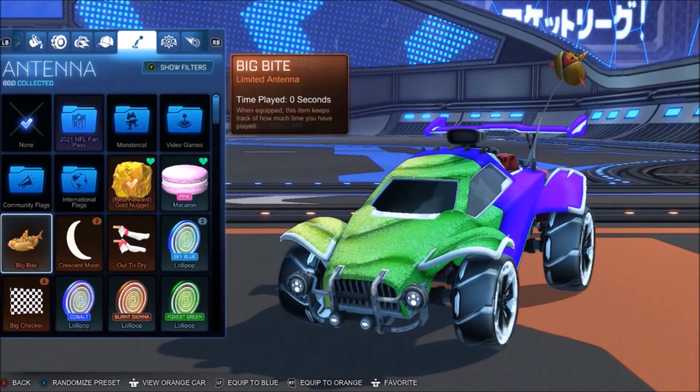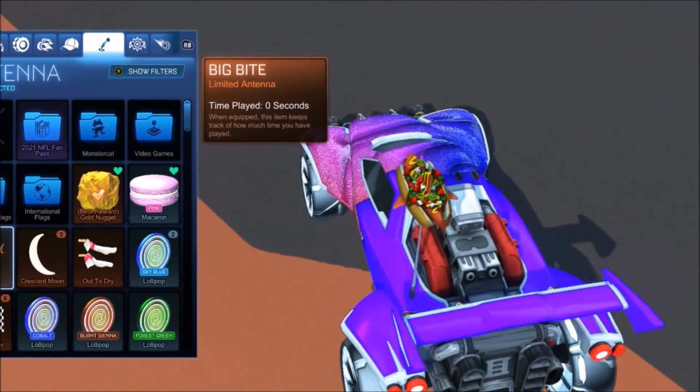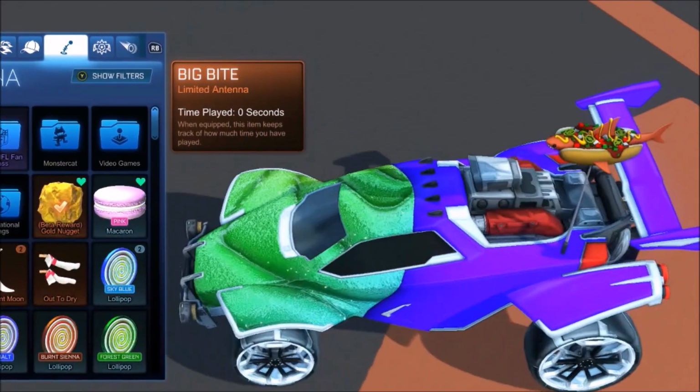And I would be lying to you if I said I was going to use it a lot, because it looks okay. Maybe I can get a car design wrapped around it, but I've got a base nugget, I've got a pink macaroon as a backup as well, so I don't necessarily need to run it. But it's one more for the set, and we did a showcase on it last time from someone else's video, so glad we've got it in the collection now.